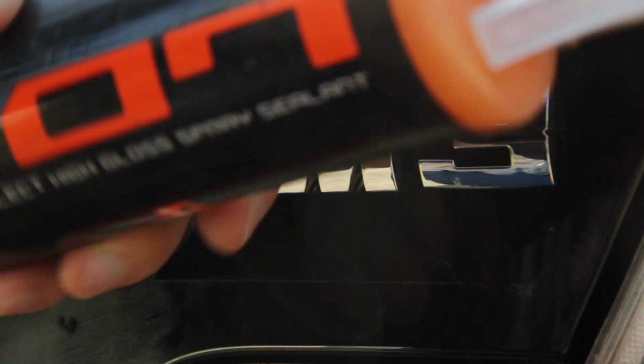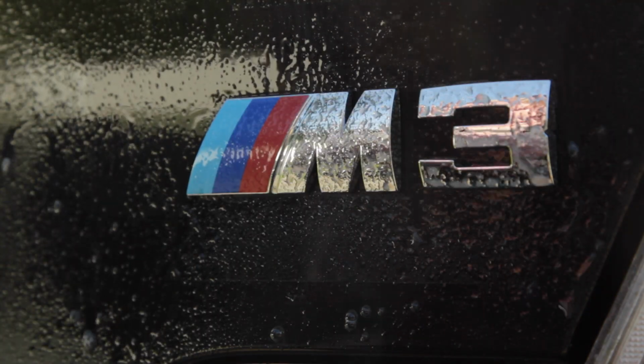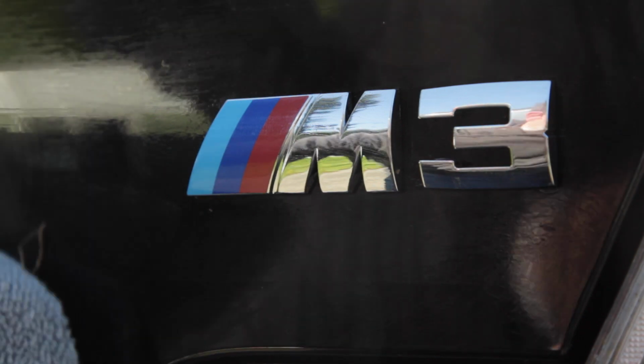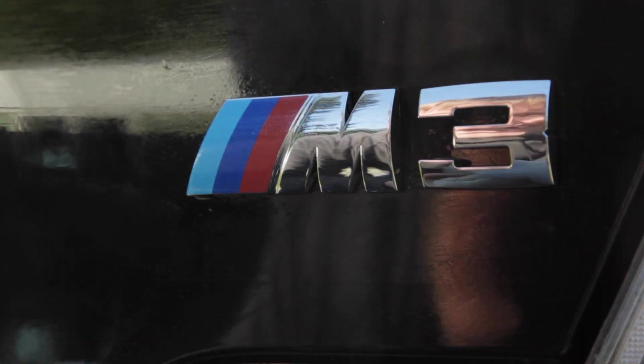I'm going to use Chemical Guys VO7. It's an easy spray. It doesn't leave residue, so I don't have to be worried about it getting in all the little cracks and crevices, and I can just spray it on and then go and remove it. It has a nice orange creamsicle smell, which is kind of fun. It has probably nothing to do with the quality of the product, although I do like the product, but it's quite fun to use. It has a good smell. And get those cracks all cleaned up.